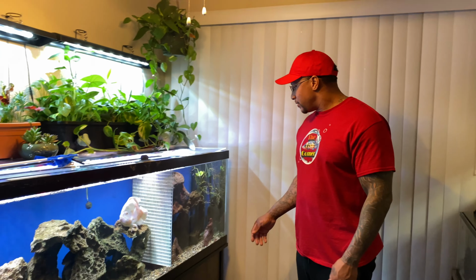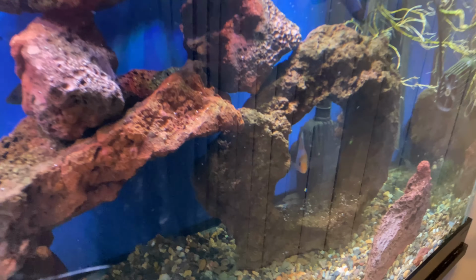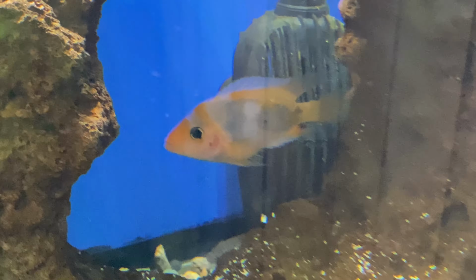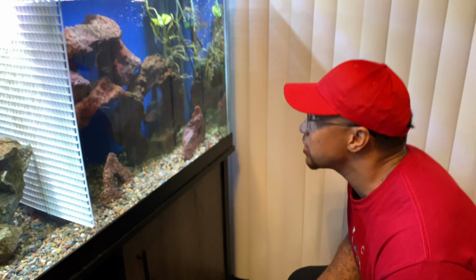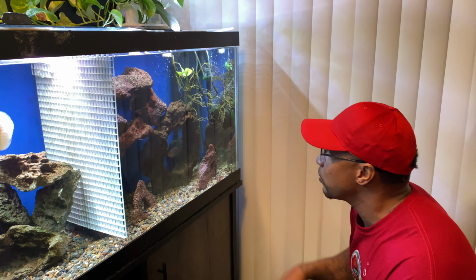So actually, if you come over here and take a look, babe, the lenticulata is right there under the filter intake. He's getting fat like he's supposed to. The red devil, you can see the little fat stomach on that guy right there, and he still has the beautiful coloration that I was hoping he'd keep. So we'll see how the coloration does long term, but thus far, it's looking really good. And like I said, he decides to go back and forth with no problem.